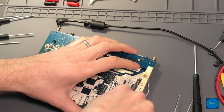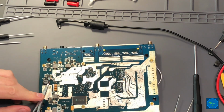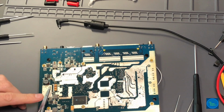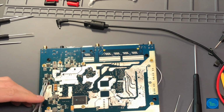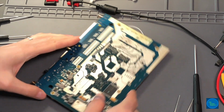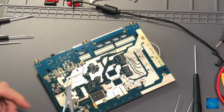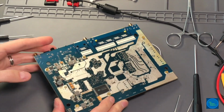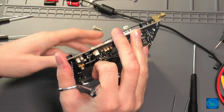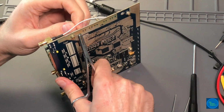Then I will need to find replacement ones. They seem like they're standard. I'll squeeze a little higher up so I can give it a little bit of a push. There we go. Come on. There we go. Through. And this one just needs a little more convincing. Gentle, gentle, gentle, because these are nylon and they will break. Oh, there we go. Well, that came out. They seem to pull all the way out. I'd rather not pull them all the way out, but flip it around. That one comes out. And that one comes out.